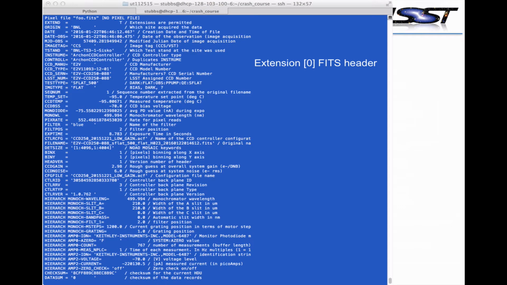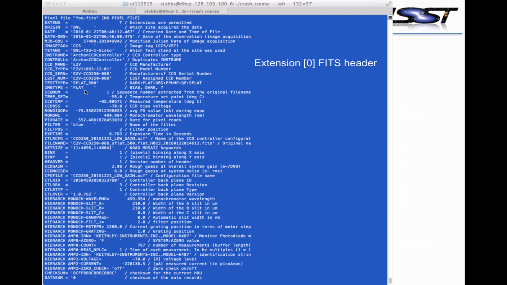This is just an example of what the 0th extension image header looks like for a frame taken from a laboratory CCD test stand, and we'll look at that in a little more detail when we go into the Python example, but you can see it contains dates, times, what CCD it is along with its serial number, what type of image.